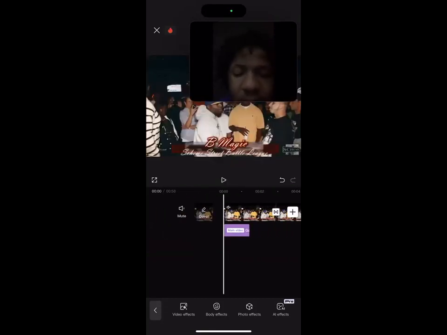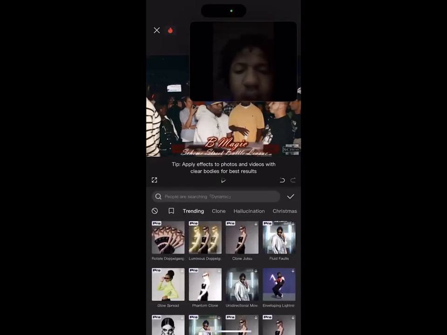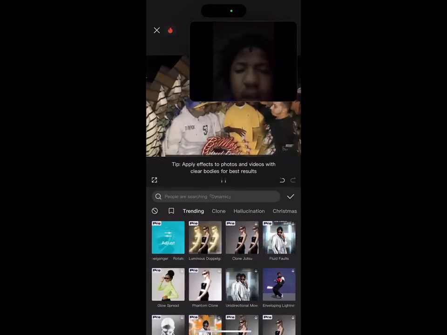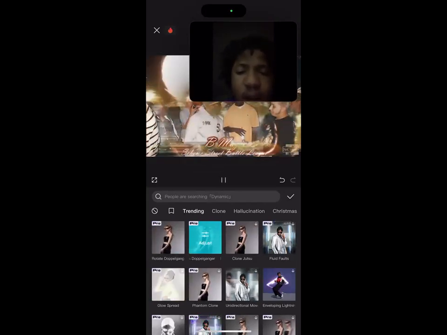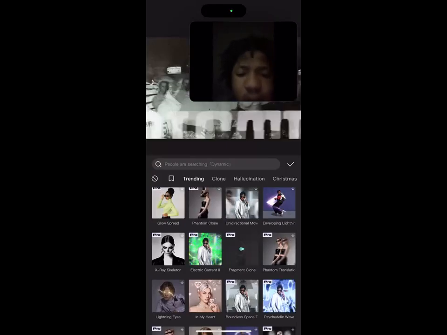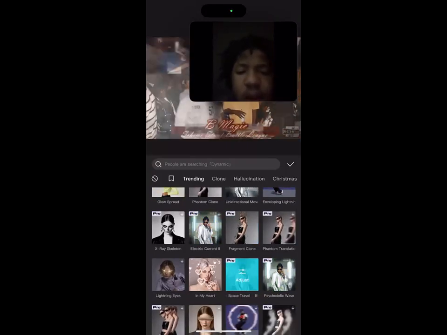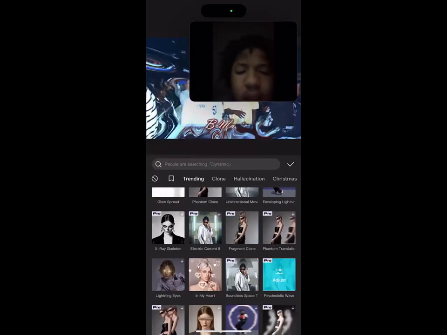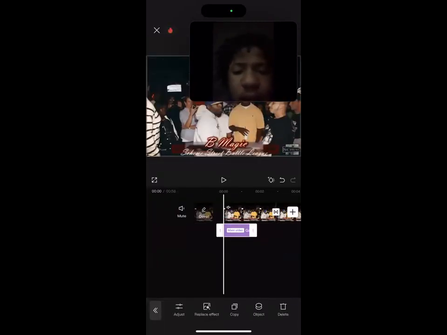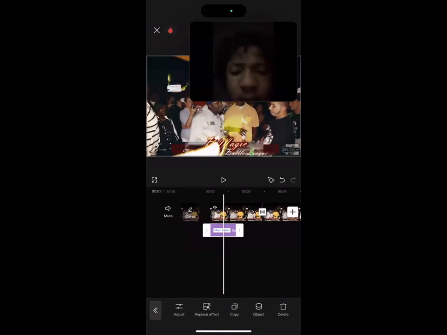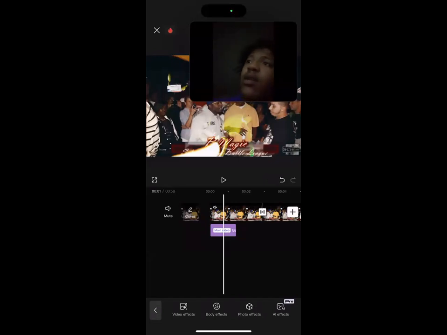So that's the video effects. Then there's body effects. You can do stuff like this, which wouldn't work because there's too many people here. Or you can do doppelganger, boundless splice, all of this craziness. You can do all of these wild different things, but you have to find your style. So let's delete that. Let's keep the garbled graffiti. You can do body effects, you could do photo effects, but this is not photo effects, and then you could do AI effects, but it's only for images.